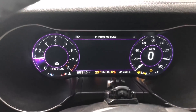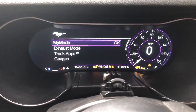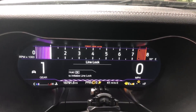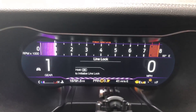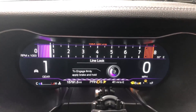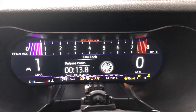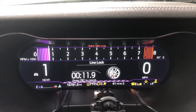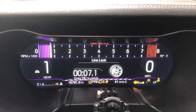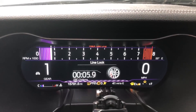What you have to do is simply put it in your track apps. Put it in drive, hit line lock again. Remember, hold the OK button. Get it to warm up. The whole time it puts on the brake — now push the brake down as hard as you can. You'll see 'OK to begin.' Now you have all this time, you can get your foot off the brake, hit the accelerator, and the car will burn out. If you hit cancel, it'll cancel and release. See how the car moved up? Let's go over that one more time.